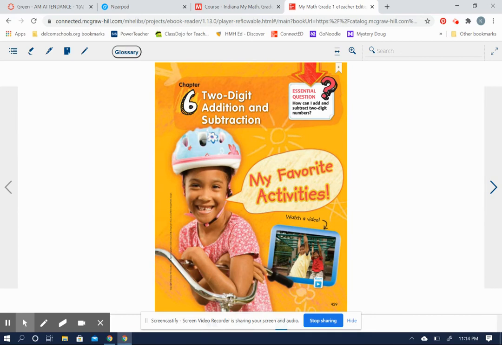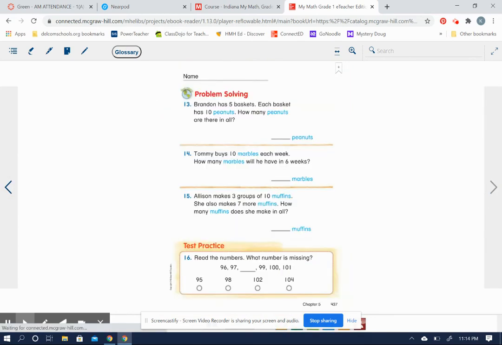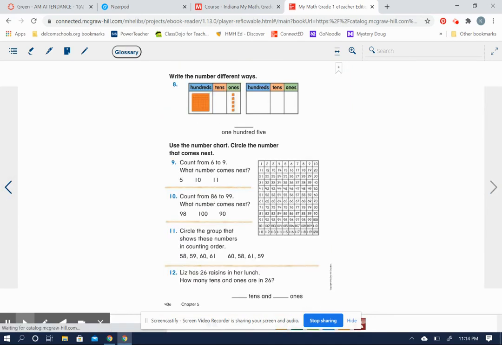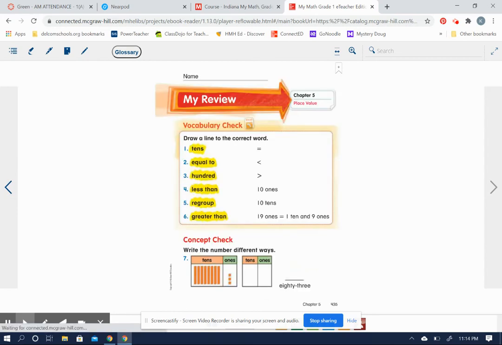Okay, let's look and see what's on the other side. Oh, did I do too many? I think I kind of started on, well, we're just going to go ahead and kind of do that backwards. I should have known, yes, they always start with the vocabulary check. All of these yellow words that are highlighted in yellow are some vocabulary words.